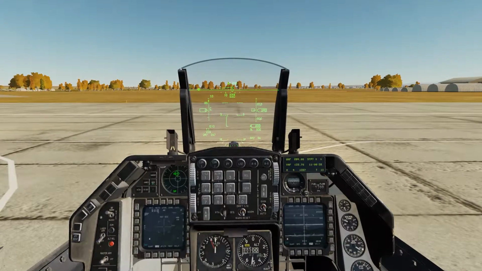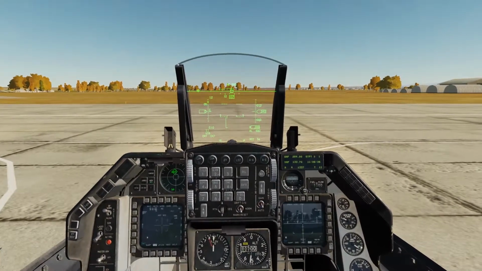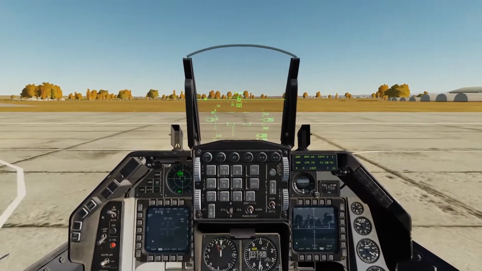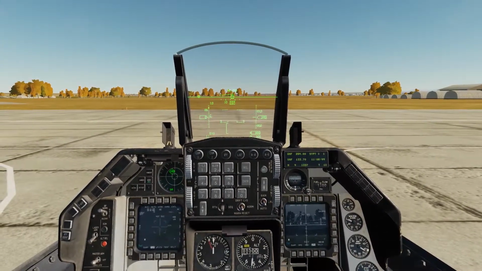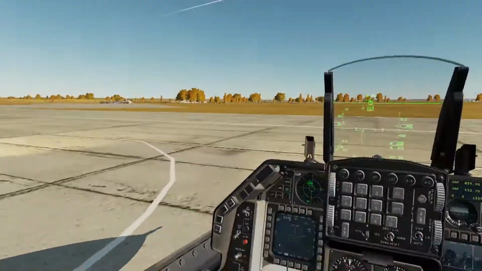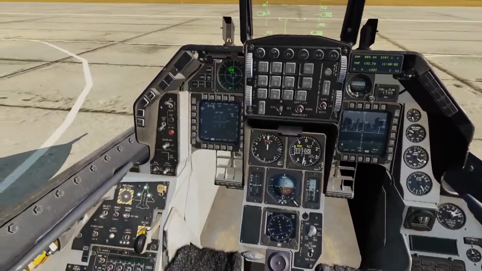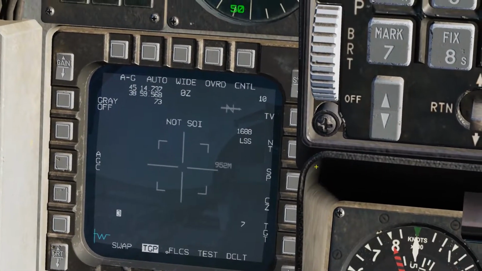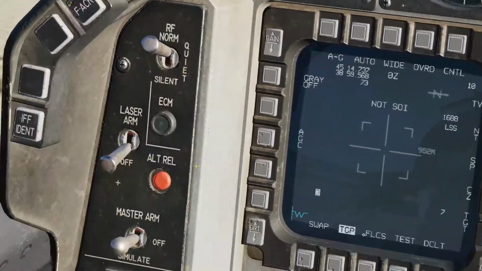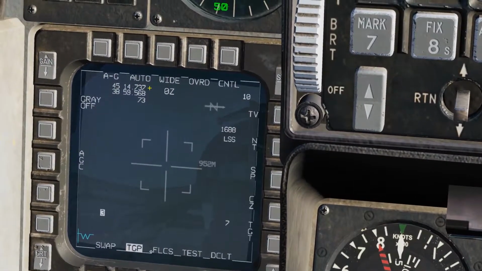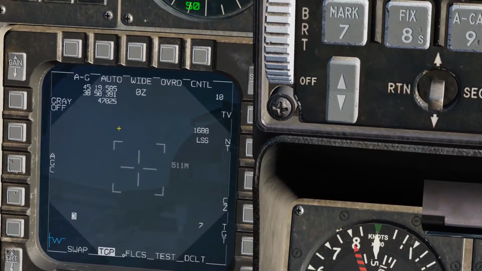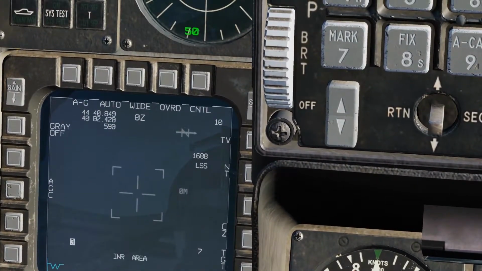Okay, I can get a lock. TMS down recenters. Yep, very cool. So targeting management down recenters. And now here's a gotcha though. If you're in the TGP, looking around, and you're in Viz mode on the Mav, and you switch over to the Viz mode, it'll automatically lock that seeker head into place. So just be aware if you don't see that square, it's most likely because you sensor selected. It thinks that's where you want it to be, and it'll just lock into place.